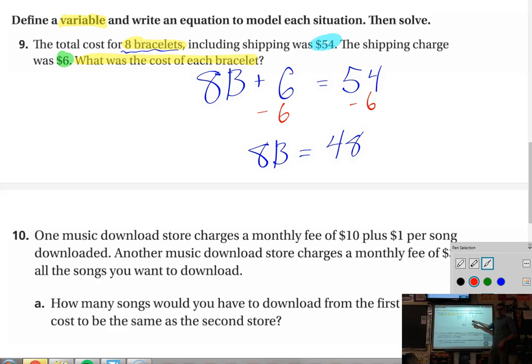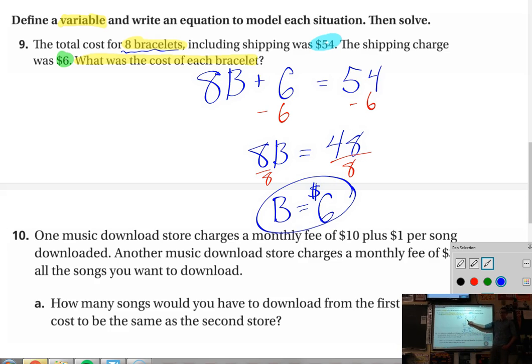So if this is the total charge for 8 bracelets, and we assume that they all cost the same thing, then we can just divide by 8 to find our unit price. You remember, unit price is the price for one of something. So 48 divided by 8, this is almost easier if you think about it from 40 and then 8 if you don't have your multiples memorized. So how many 8s fit into 40? Hopefully you know that's 5. Then one more 8 gives me 6. And we know since this is the cost for bracelets, our label on that would be that each bracelet is $6.